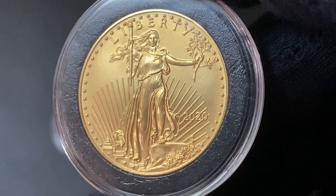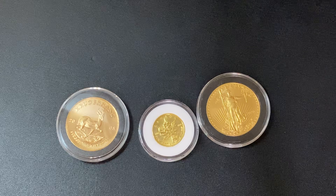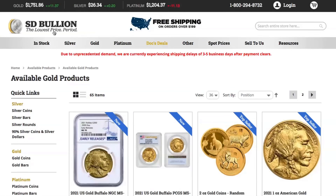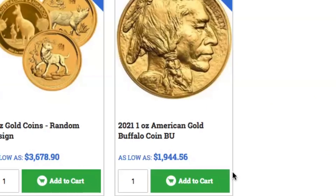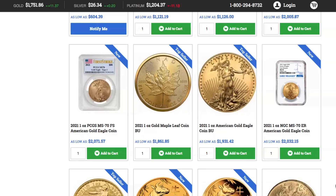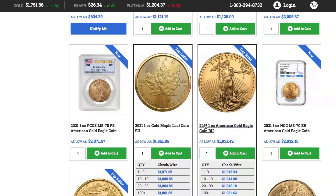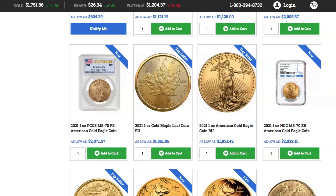When comparing all three of these coins, they're all very popular, they're all very liquid, and in my opinion they would all be good purchases. But what about the price — which one is the cheapest? Let's go over to SD Bullion and check it out. SD Bullion is one of my favorite places to buy gold online. We're looking at their available gold products right now. You can see they've got some buffaloes here for $19.44 over spot. The current spot price is right around $1,750. Down here we have the eagles and the maples — 2021 eagles for $19.31 and the 2021 gold maples for $18.61. Quite a bit of premium on those.